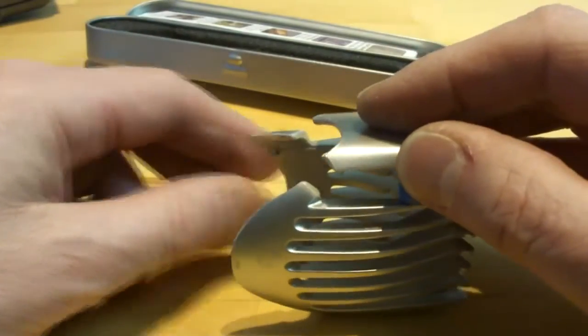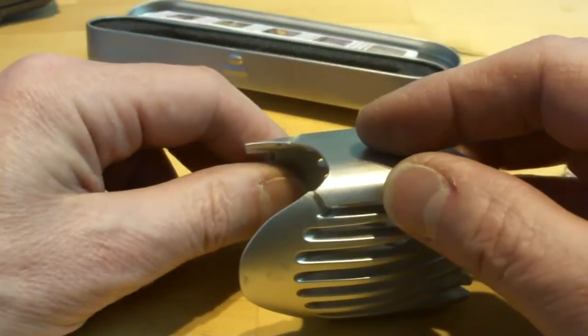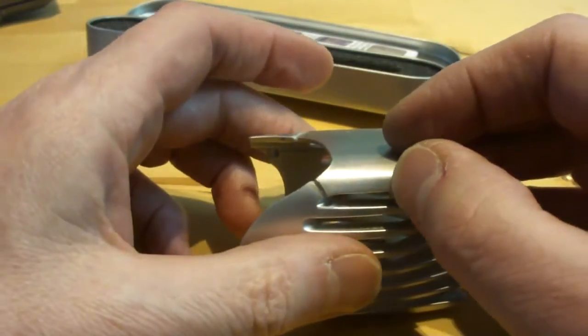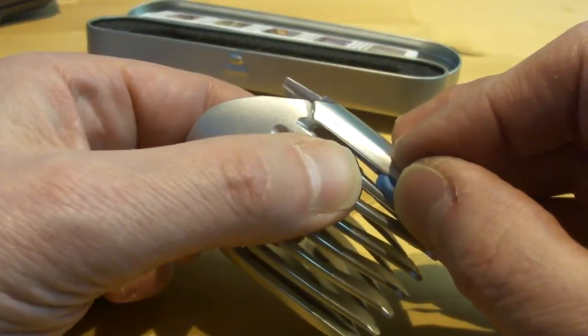The reason Bondic opens a new chapter in do-it-yourself repair is that at this point I can check and reposition my work as much as I like, with no danger of the bond setting before I want it to.